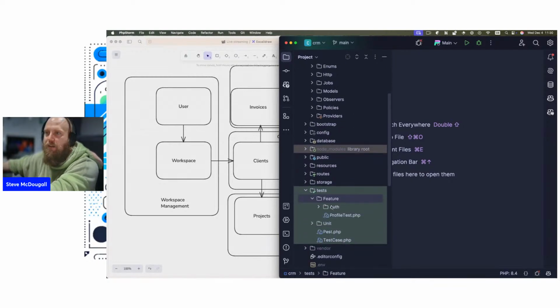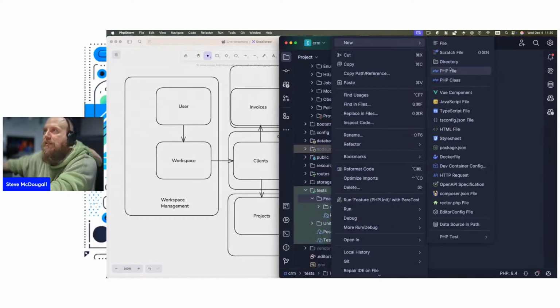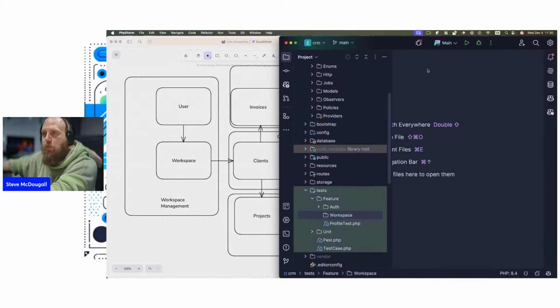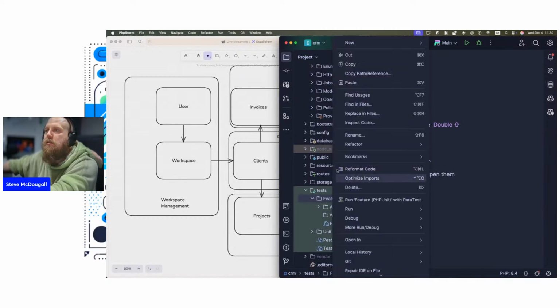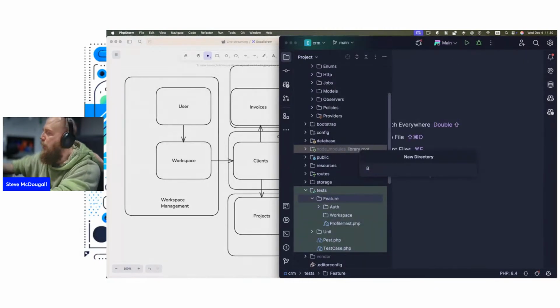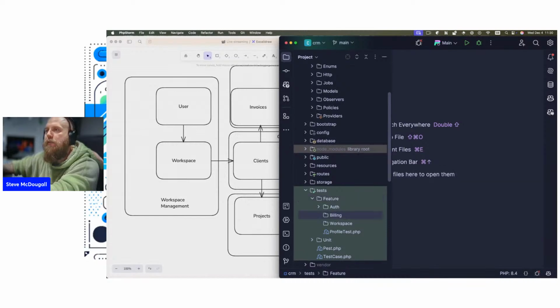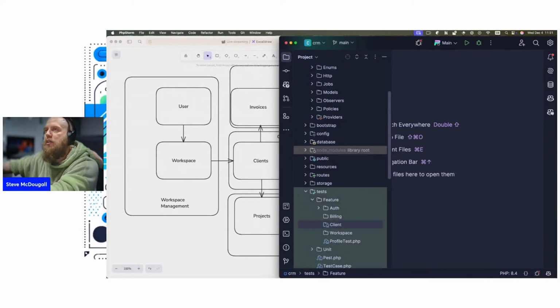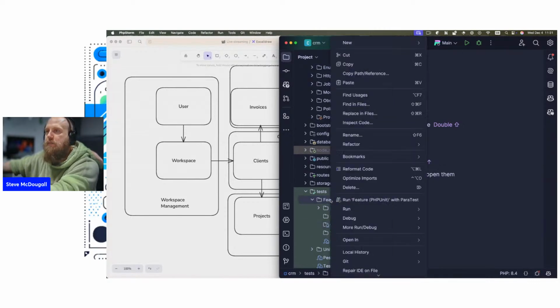We've got auth there already, but we don't need auth actions right now. So let's do a workspace feature. We've got a billing feature, client feature, and a project feature.